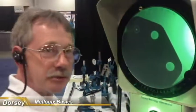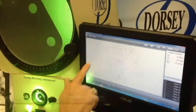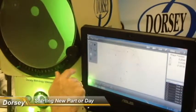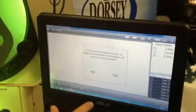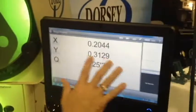Whenever you're trying to measure your part, like for instance, we've got a part on the screen that's halfway and you want to start a new part, just go up to the corner where the M2 symbol is and start a new day. You'll see a sunshine at the end of an envelope. Touch that, and it's going to ask you, are you sure you want to delete the data that you've already had? We're going to say yes because we're going to start a new part. So now you've got a clean screen.